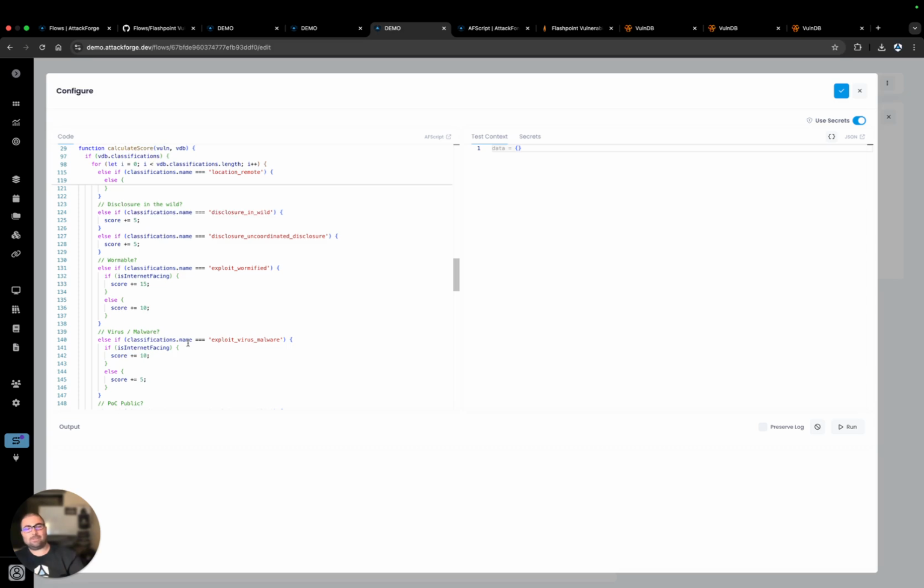If that's something I'm particularly concerned about, I can build that into my threat score. Any vulnerabilities that potentially meet that criteria are going to have expedited focus to make sure that we address those ones first.